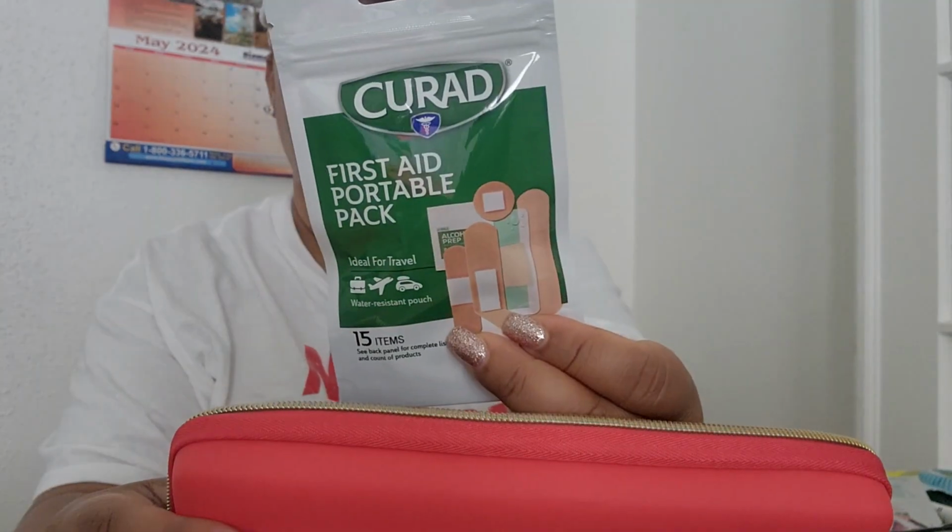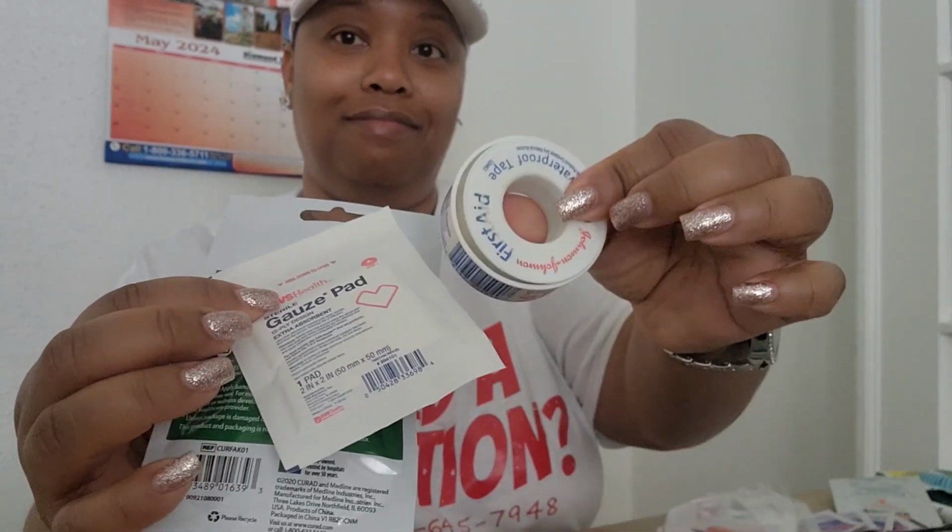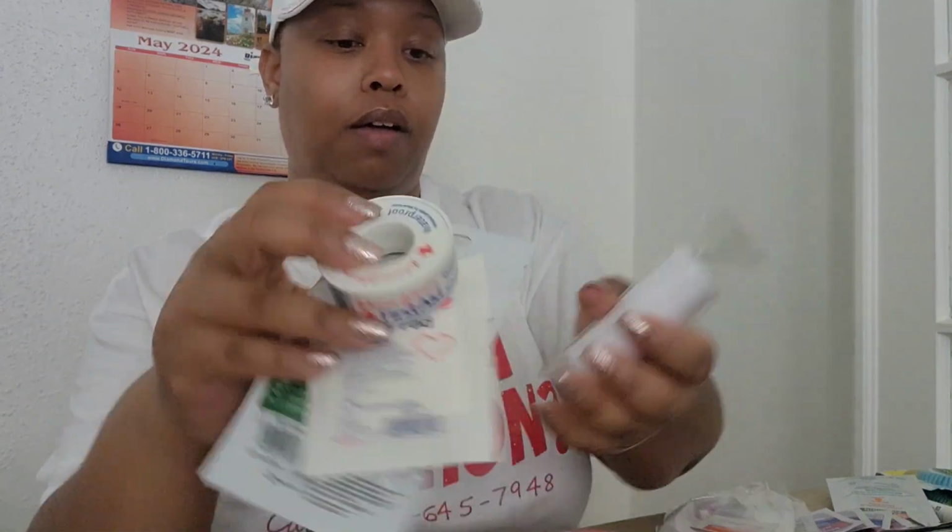How many of you prepare a first aid kit when you go on a cruise? Or do you just take maybe a pack like this of Band-Aids and maybe some Tylenol or aspirin? Well, I do have that. It has a couple different sizes of Band-Aids in there. And I think 2 sterile alcohol swabs, and the rest are different size Band-Aids. So I do take that, as well as a pack of gauze and waterproof tape and another small pack of gauze. So I'm gonna put this in. Now I haven't had to use any of this, but you never know, right? You never know what's gonna happen.